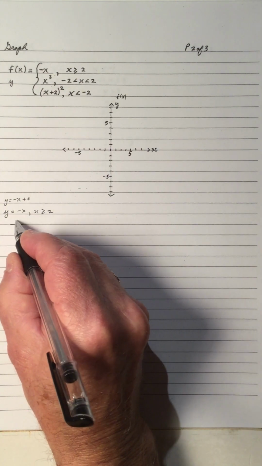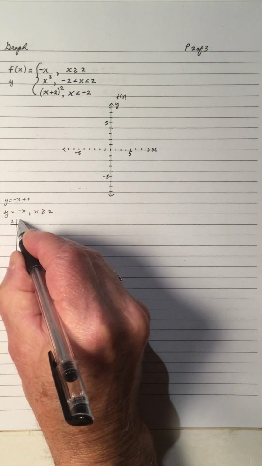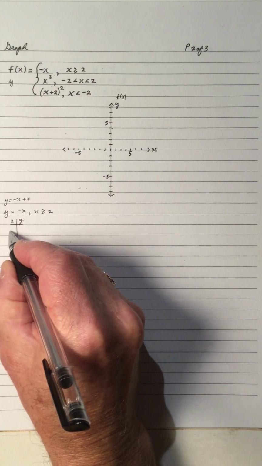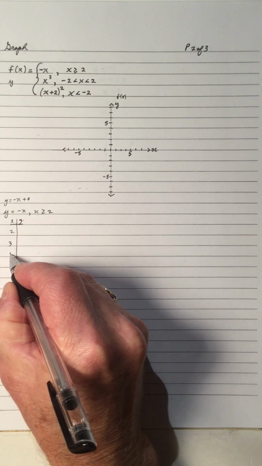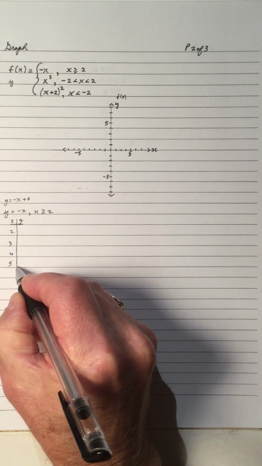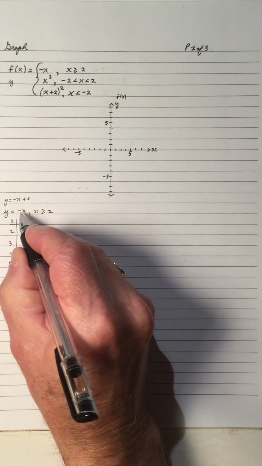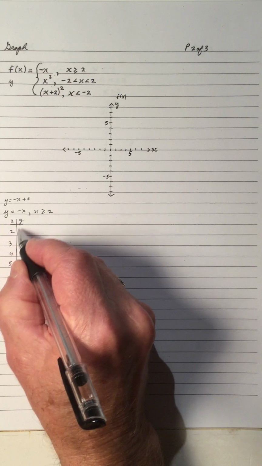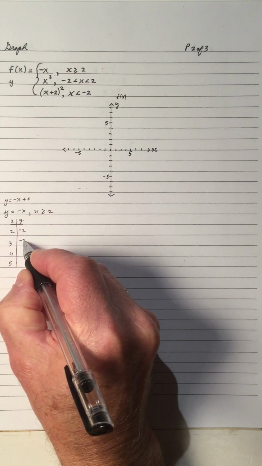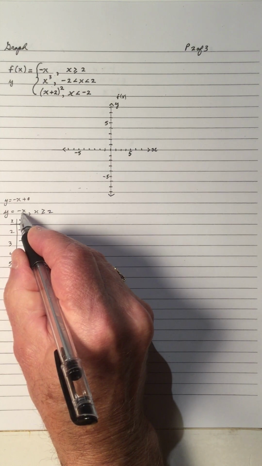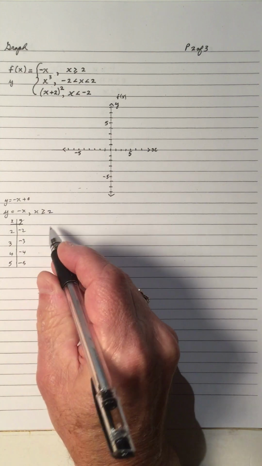So remember, it's going to be a line. Start at 2, so x and y. So we start at 2 and it's going greater, so that's a 3 and a 4 and a 5, etc. So we take a 2 and plug it in here, we get negative 2. Take a 3, plug it in here, we get a negative 3. Plug a 4 in here, we get a negative 4, and so on. 5 gives me a negative 5.